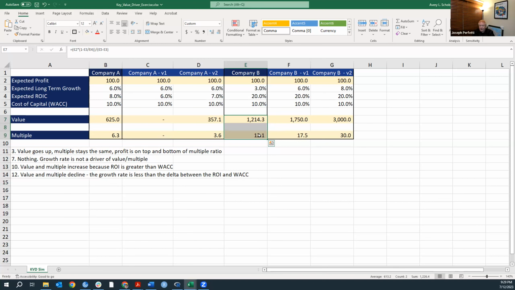Or a company matures. As companies get bigger, they get more mature. If nothing else, there's a law of large numbers effect. So as the company gets more mature and its growth rate starts to slow, the multiple is not going to be as high. It doesn't mean it's a bad company. It just means it's a different setting for its type of valuation.